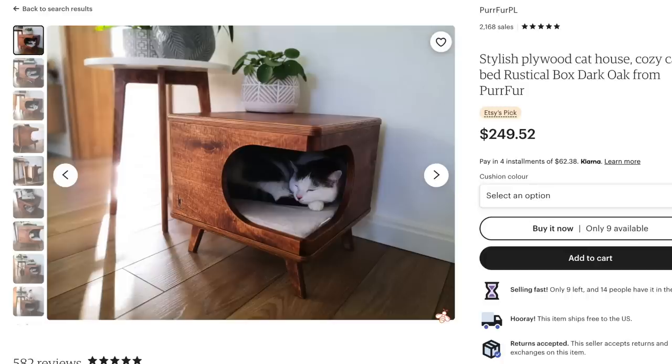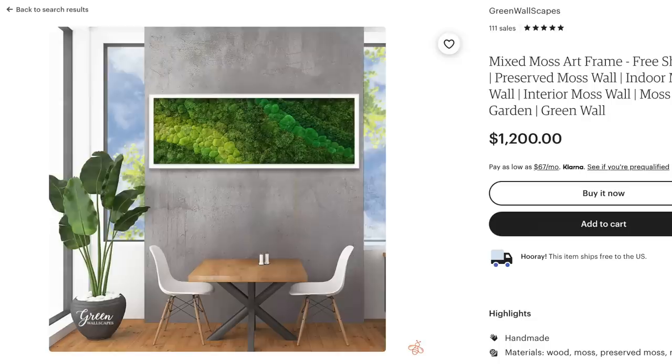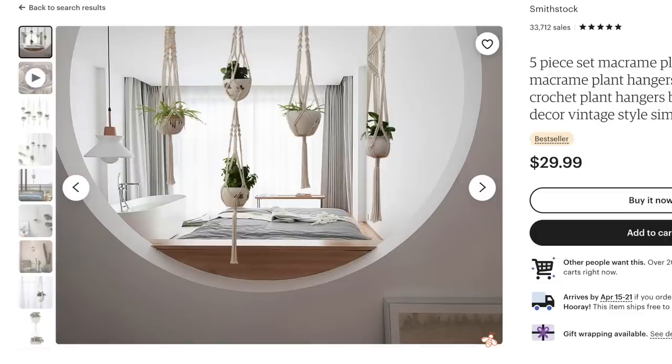Staying in the home decor niche, we also have pet-inspired home design. People are loving incorporating their pets not only in their home decor, but in their home architecture. We're talking about phrases like catify your home, cat house design, luxury cat room, luxury dog room, dog beds made from furniture. Next, still in the home niche, is biophilic design — when nature is literally built into your home: tons of natural lighting, live plant walls, all of the nature things right there inside your house. Pinterest suggests keyword phrases like biophilic architecture, biophilic office design, biophilic design bedroom, staircase garden, and floral ceiling.